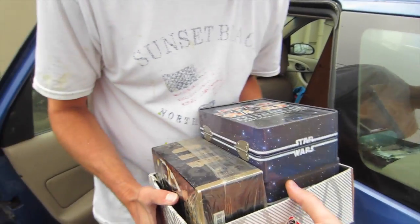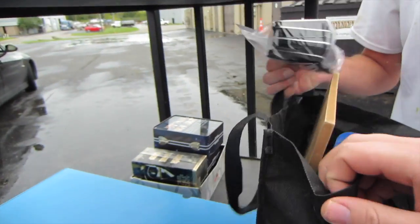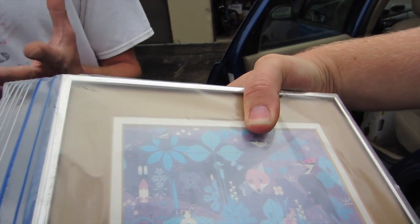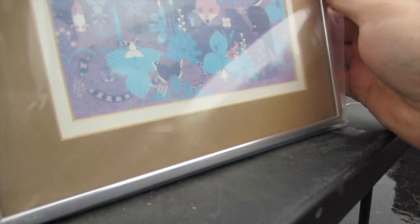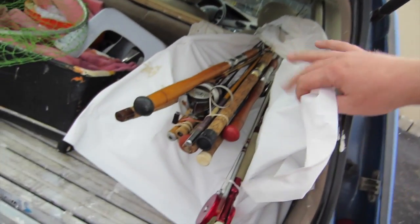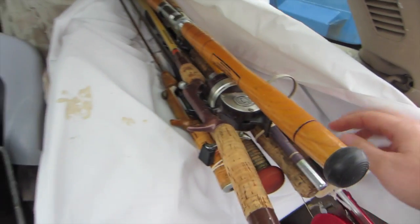These were just some little Star Wars boxes — yeah, I think they'll sell. Just a blank frame and some frames — I haven't been able to do too well with picture frames, and some of the household stuff we just can't really move. What about the artwork? That looks like Edie Harper to me. I tried to look it up because the people I got these from had some money. I'm pretty sure these are Edie Harper — she's a local artist that does really well. I bet these are either Charlie Harper or Edie Harper, so they should do well. I've got these vintage pulls, and I sort of packaged and labeled them together — I know last time you said that helps a little bit. You can leave them as is, break them down, or do whatever you see fit.